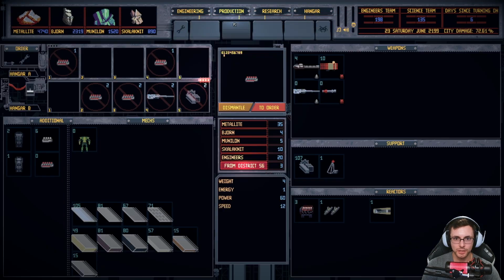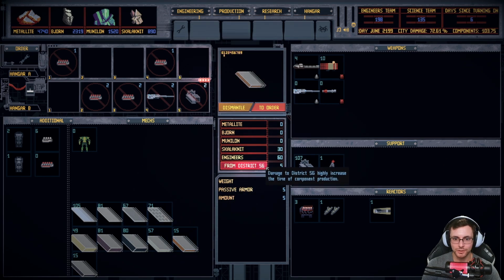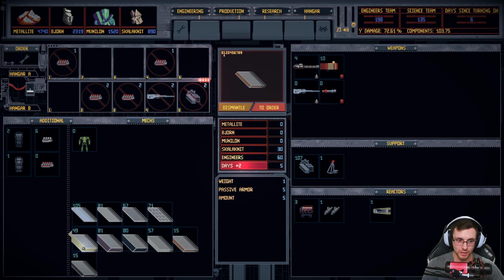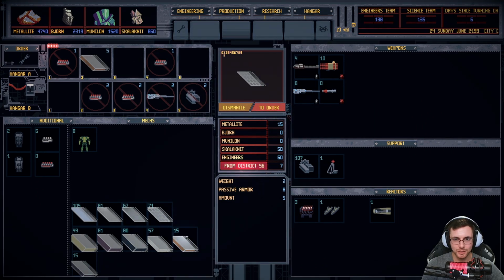So let's take a look at the production tab. We now have, there we go, plenty more armor to work with. I do get very excited about this. 5 days in total. Weight 1, passive armor 5, which is going to be fun. Comparatively, this is weight 1, passive armor 4, 2, 5, 3, 6, etc. So it's basically just a better armor. So let's do that, and let's see, what is this? 2 for 8? Doesn't really matter that much, to be honest with you.